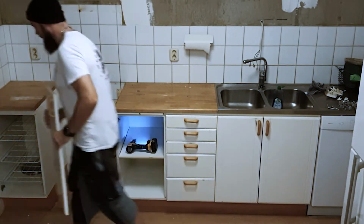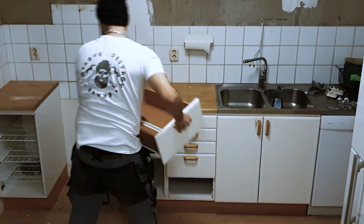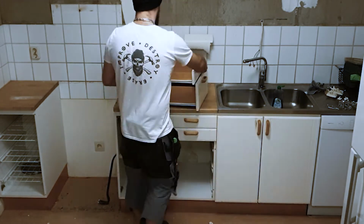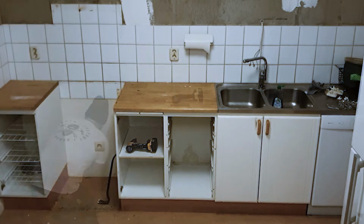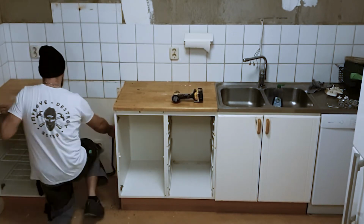The kitchen cabinets we'll be using in the workshop Bjorn obtained at one of his former jobs. The customer decided to change her kitchen and allowed us to pick it up and reuse it instead of throwing it away.